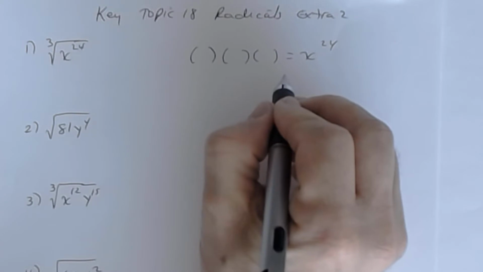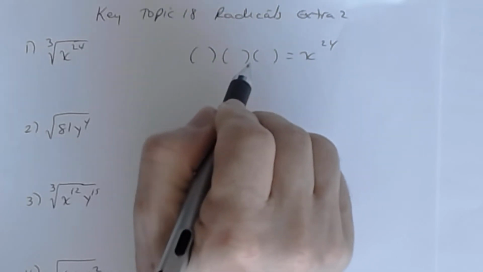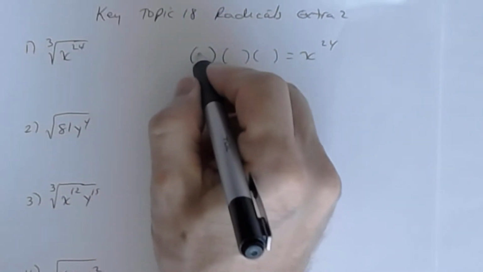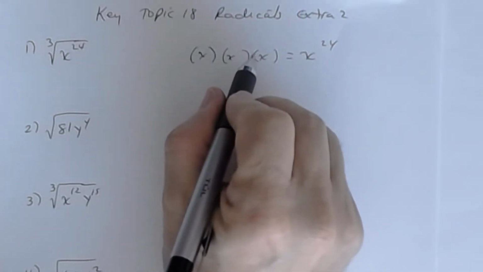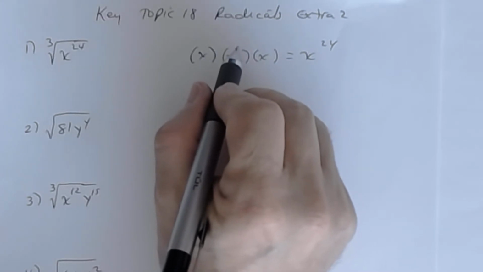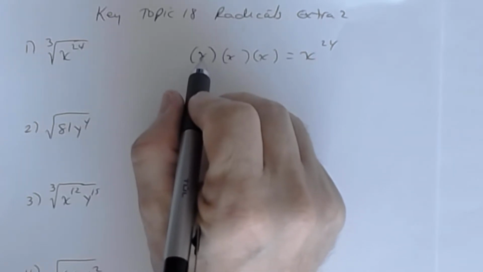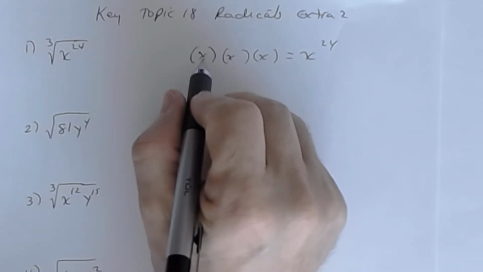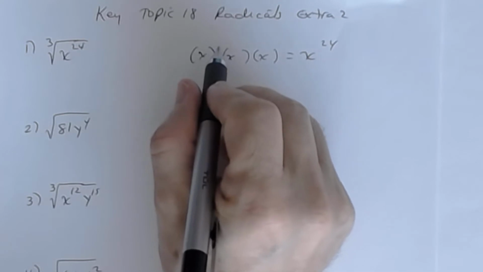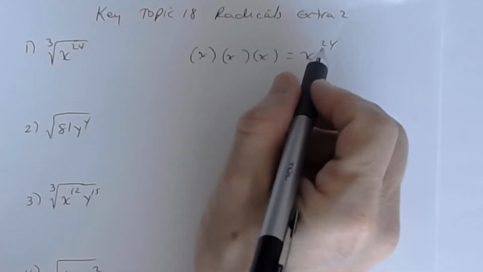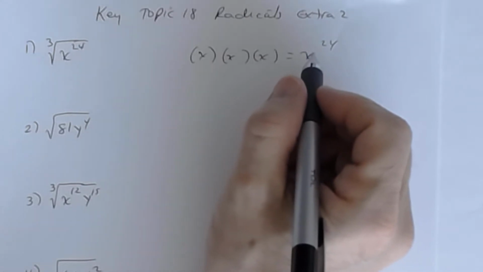And many of you don't have to write this down, but in your mind, that's what you're thinking. You're asking yourself, all right, so what times itself 3 times is x to the 24th? And I know that I'm going to have variable x here. And just keep in mind that all of these are the same expression. So all these exponents have to be exactly the same. And so remember our product rule for exponents. When you multiply like bases, you add exponents. So what number added to itself 3 times is 24? Well, the answer is 8, right? 8 plus 8 plus 8 is 24.